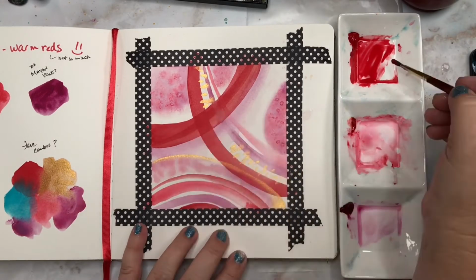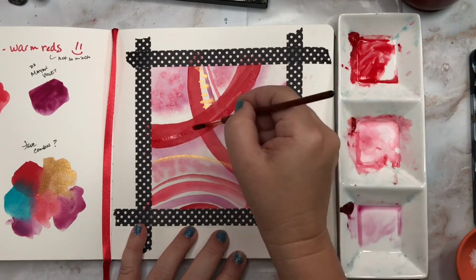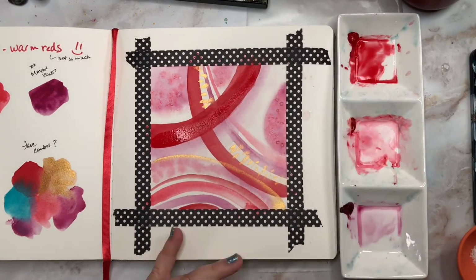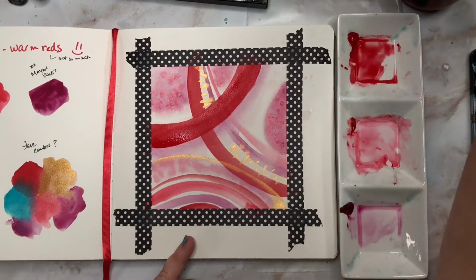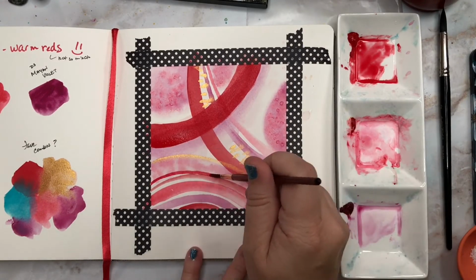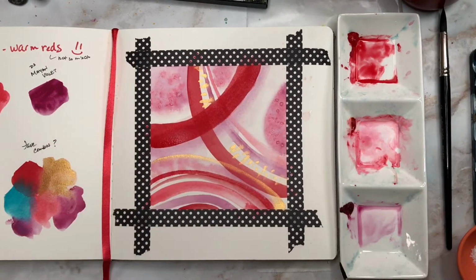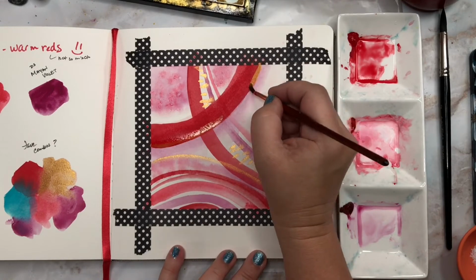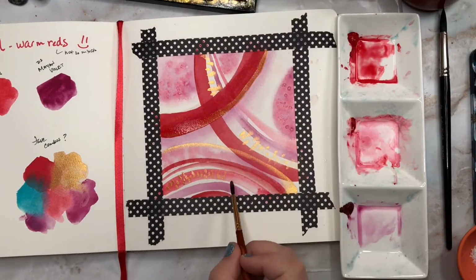So I did this actually in a couple of layers. I did some overlapping while the paint was wet and some overlapping while the paint was dry. So I used a lot of different techniques to create this little painting. I tried to create a lot of texture by doing things like adding salt, dropping in the paint or charging in the paint into the other colors, and even creating little brush marks with the gold. I think it worked really well, and I'm just really super happy with how this turned out.